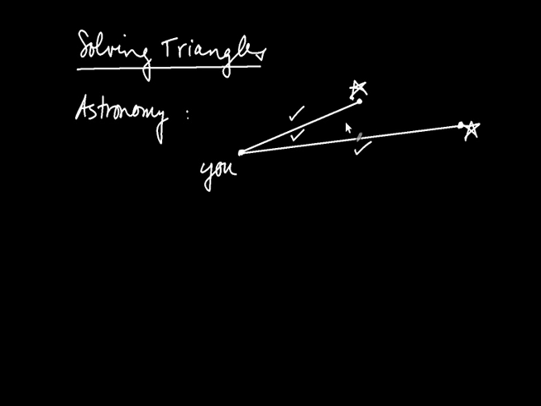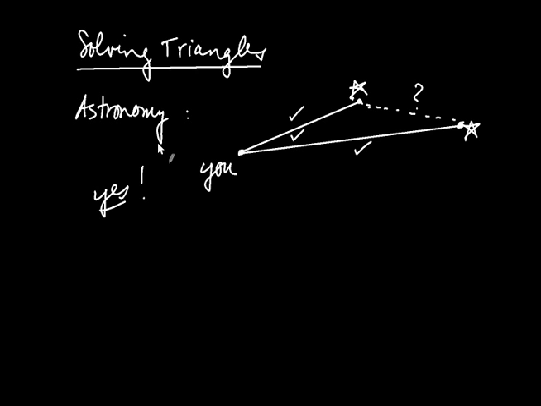A question you might ask yourself is, given that information, that is this length, that length, and this angle, can you figure out what the distance is between those two stars? In other words, can you find that distance? And the answer is yes, you can do that using trig. So solving triangles is important because when you're able to find the angles and the lengths of sides of a triangle, you can apply it to fields like astronomy, which is sort of like the heart and soul of physics, or the beginning of physics, if you will.